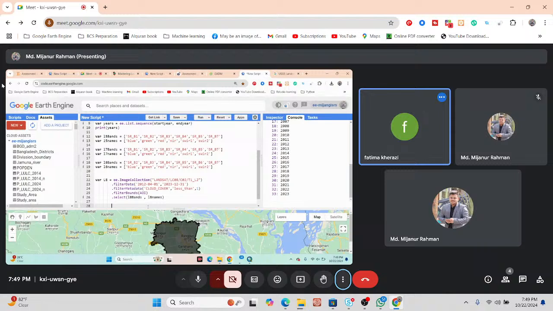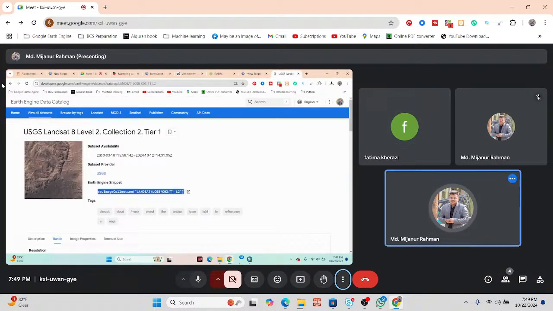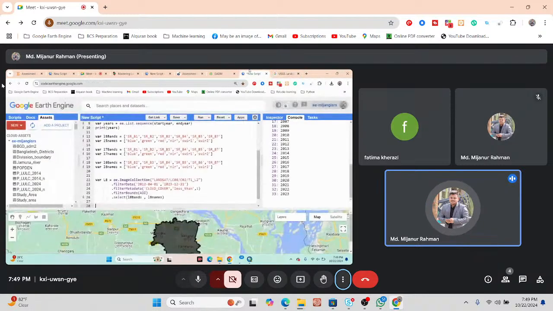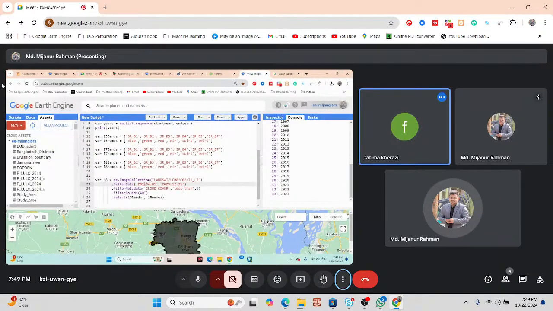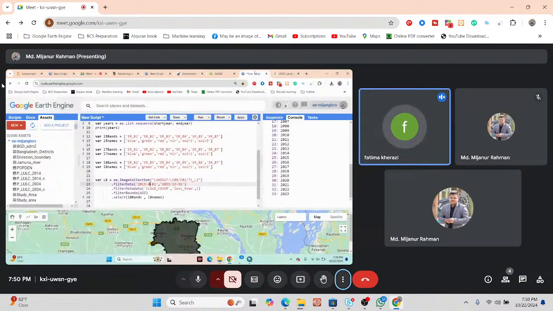Is it okay that for the filter date we can use the whole year, not only 2 or 3 months? Yeah, so we create the annual image collection. Landsat 8 is available from 2013, so you can start from 2013. For example, we can use from January till December.